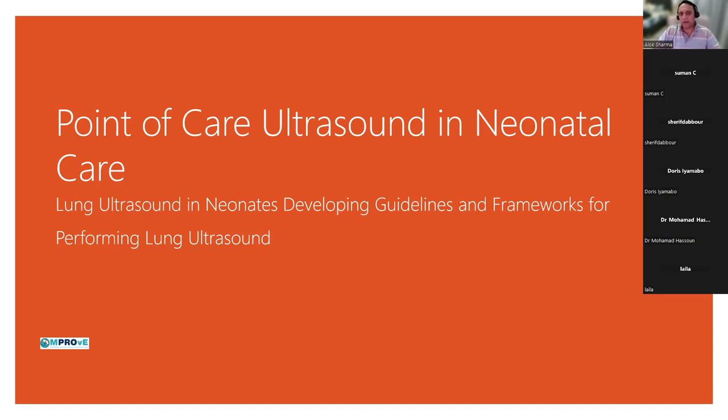And really, there are important considerations which vary from country to country. In particular, I think for me, the medico-legal implications of implementation, especially where I work currently in India, where ultrasound cannot be reported without having had radiology review those images, is very different to how things are in, say, France, where lung ultrasound is an expected competency of training, and where, from their perspective, the introduction of this diagnostic modality is really done in the baby's best interests.